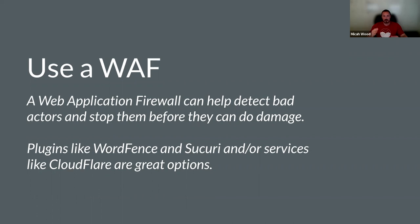So that's something to be aware of when you're trying to determine if you want to use a plugin to do some of these things, or a service that isn't a plugin. To a certain degree, the more code that you're running on your site, the more likely it is that it could be hacked. So even WordFence and Security aren't completely safe when it comes to security. They could have a security issue in the security plugin, and since it's running on your site, there's a chance you could still have an issue. Typically, security companies like WordFence, iThemes Security, and some others do a good job. They obviously know what they're doing, so you can typically trust them, but there are chances that things can happen.